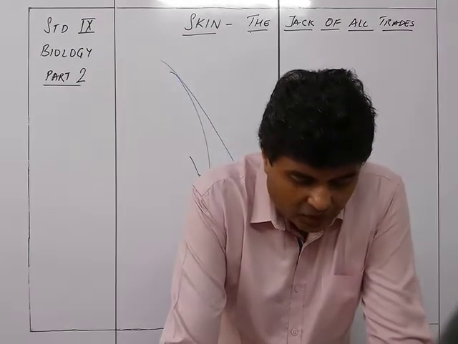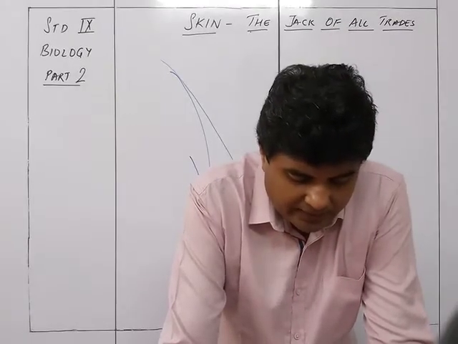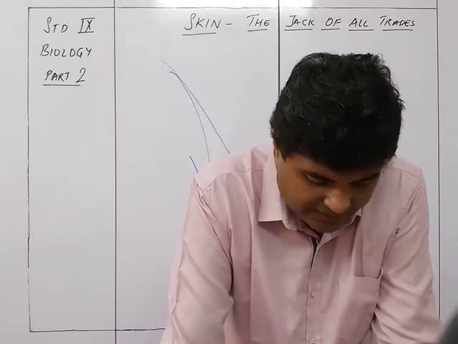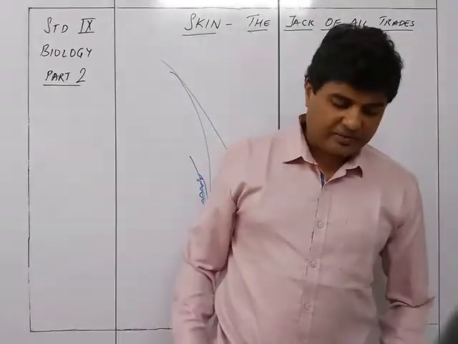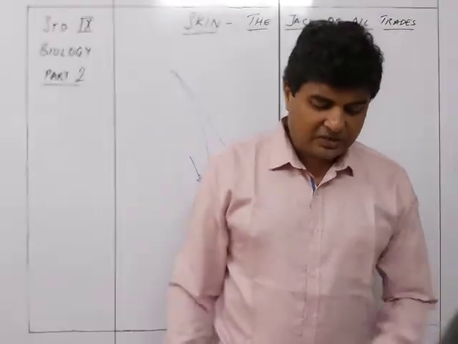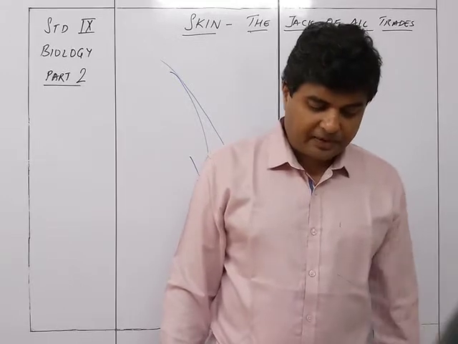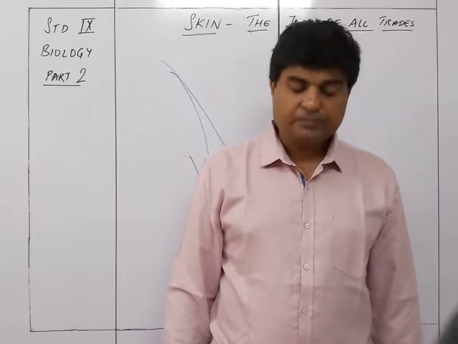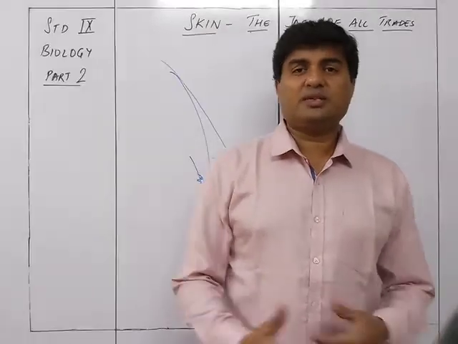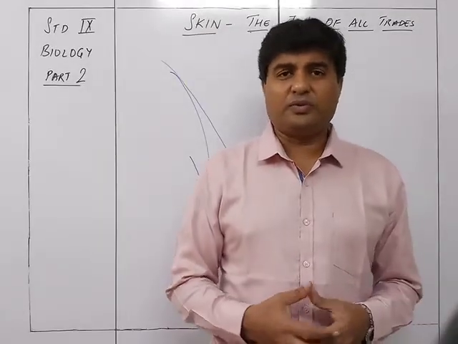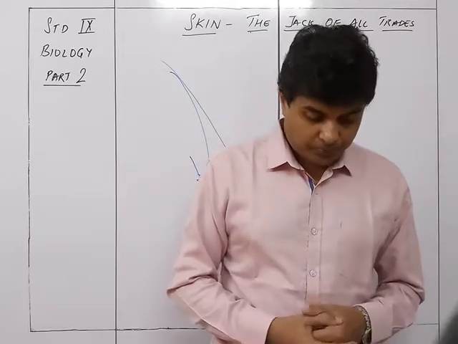There is hair along the edges of the eyelash to help prevent the entry of foreign particles. Similarly, there is hair in the nose, again to prevent dust particles from entering the nasal cavity passages. Facial hair in human males, for example, mustache and beard, helps in distinguishing the male sex, that is sexual dimorphism. So this is about the different areas where you can have hair and give a specific kind of feature to you.